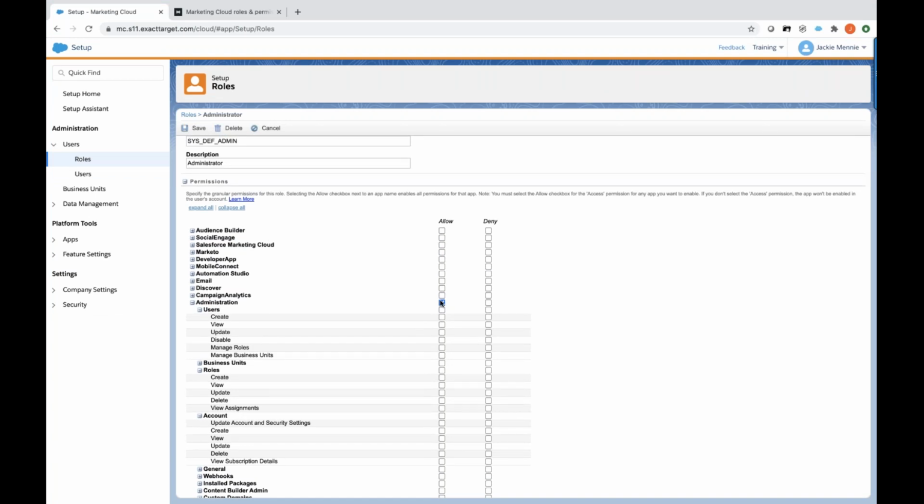If you leave this blank, so you have not allowed but you haven't denied it, this mainly comes into play when we're talking about combining roles.